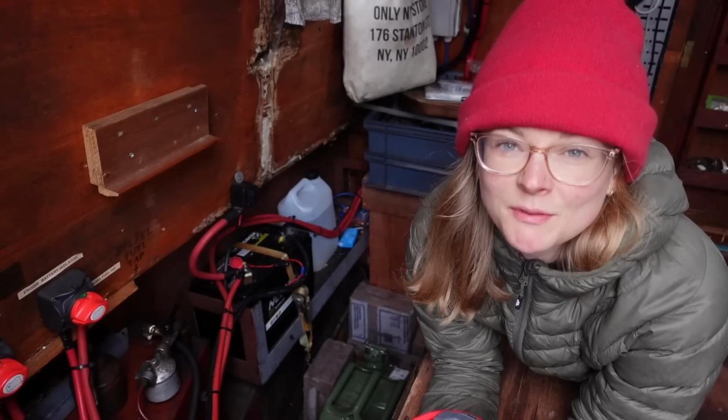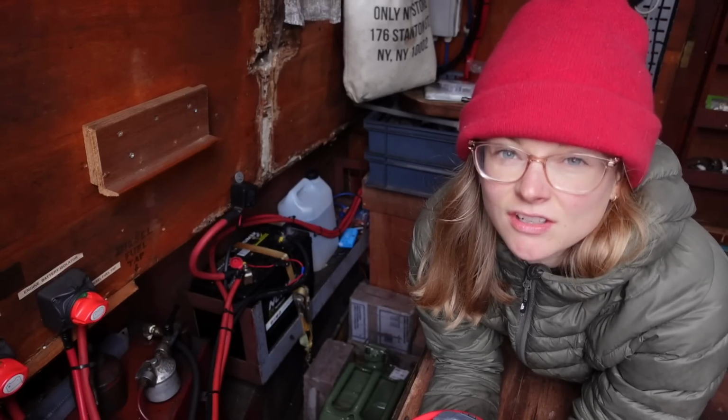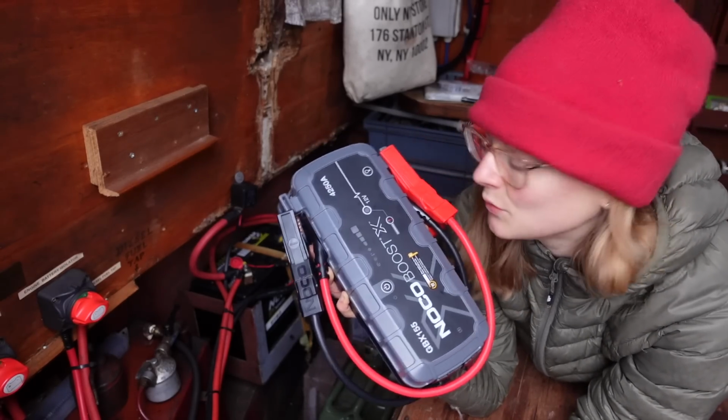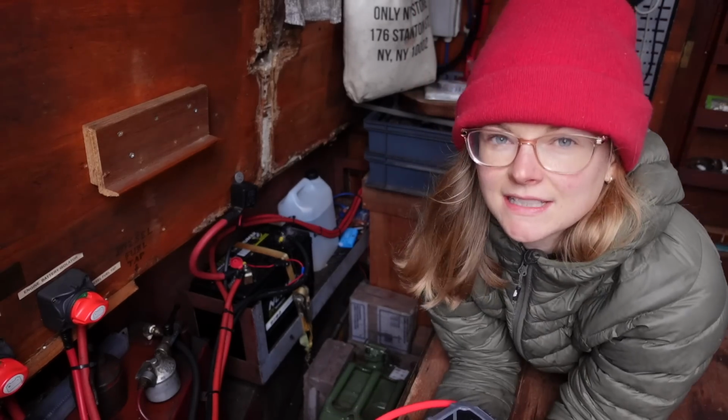I've been having problems with my starter battery. I can't seem to get the engine going, and the only way to get it going is using a pack like this, which is a really effective boosting pack, which charges it and gives it the oomph that it needs to get the engine going.